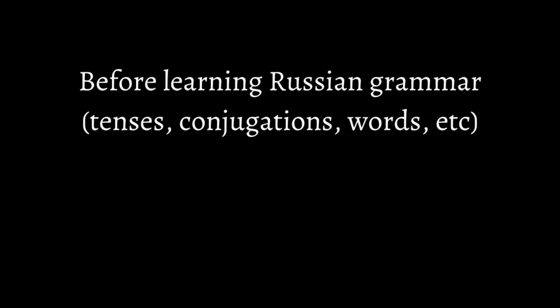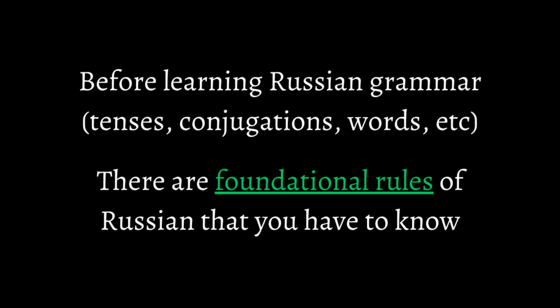Before actually learning Russian grammar, that is past, present, future tenses, verb conjugations, all of these things, there are things that you simply have to know in Russian because these are the foundational rules of Russian. In the beginning, you don't necessarily have to understand these things, you just have to follow these rules in Russian. And I will explain them as easily as possible, considering that I will be teaching Russian using English. So let's get into it.